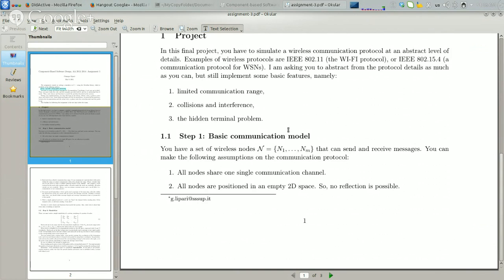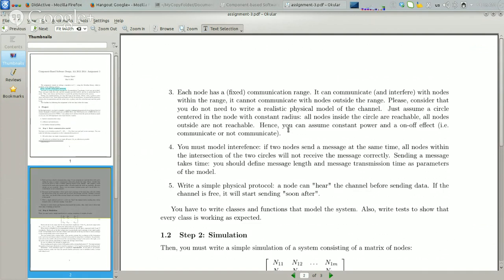You can assume that the 2D space is empty, so there is no reflection at all. That there is a fixed communication range. So one node can communicate and maybe interfere with nodes within its own range, but cannot communicate and cannot interfere with nodes outside the range.